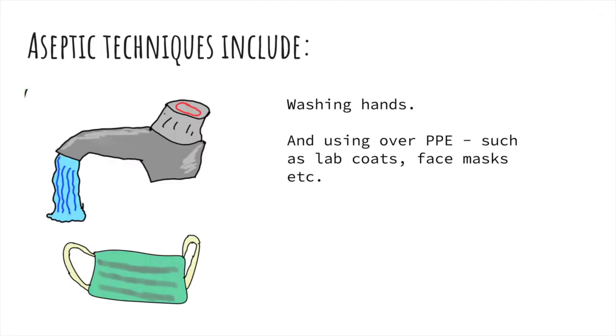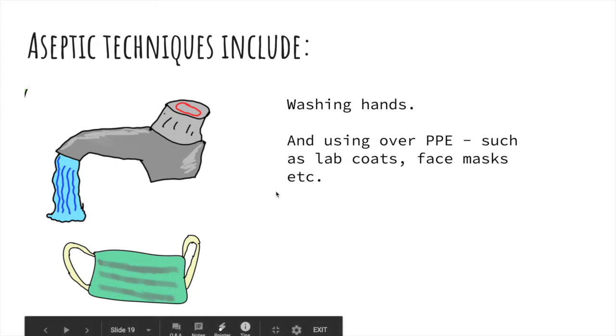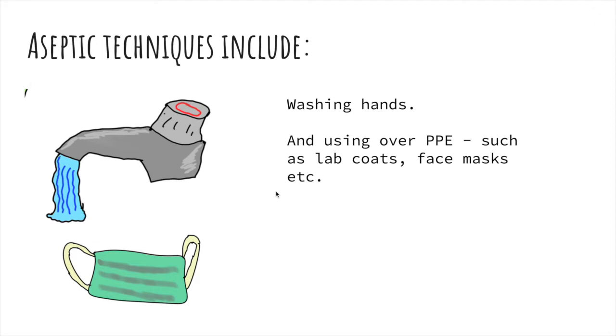Okay, and then for you yourself, it's about washing your hands. It's about using any personal protective equipment that you might want to use, such as face masks. Lab coats are really important, and washing your hands is mega important. When you're handling these Petri dishes, this agar, all your equipment, you don't want any of those pathogens that we have on us all the time to rub off and to inadvertently grow them. We want just the pathogen that we are after. Equally, covering your face, covering your nose stops you exhaling and blowing a load of different pathogens on it.